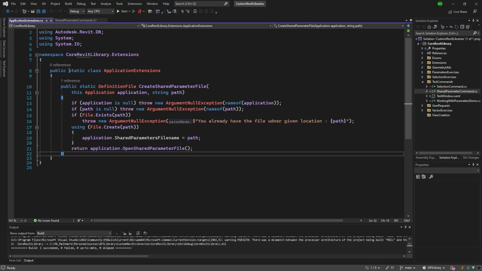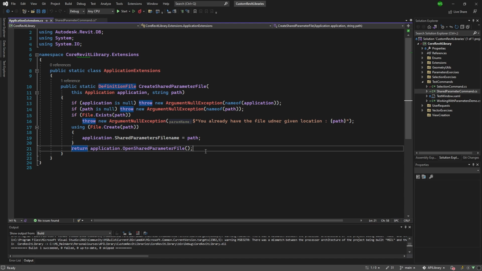So for example, here we're creating an extension method because we know that Revit API provides us with all classes and methods, and all of this stuff is amazing because we can reuse the code that Revit API's developers provided to us, but the main problem is that we cannot go inside that class and make some tweaks or modifications to it.